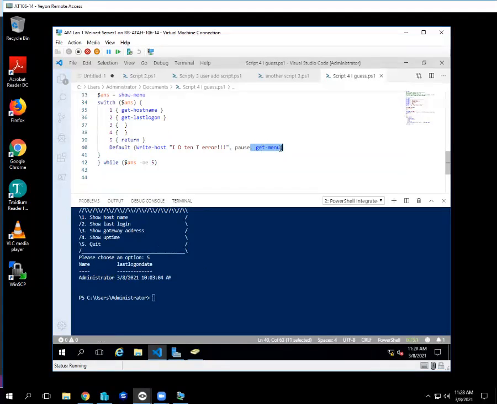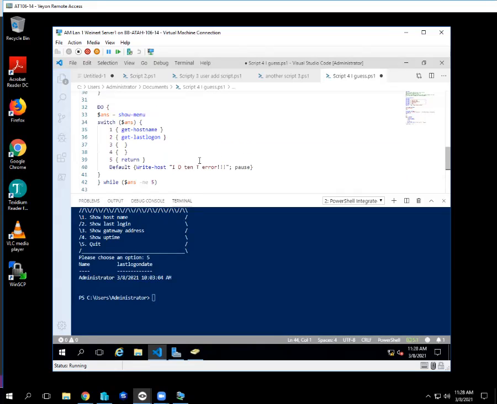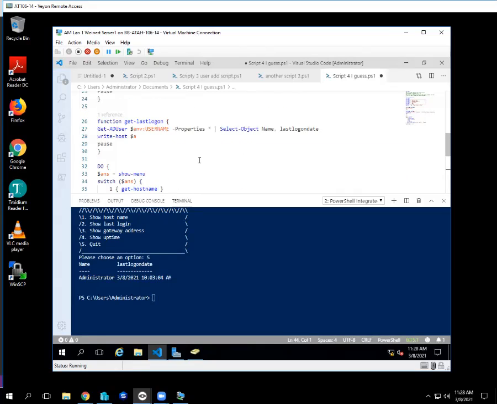So I took the Get-Menu out. Didn't need to do that. And I think those are semicolons. I think. I don't know if I've tested that or not. Let's look at yours.